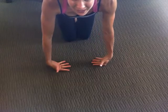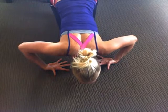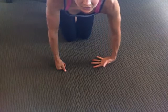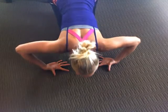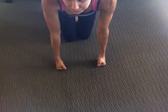Notice my knees are close to my hands. I'm putting very little weight on my wrist right now. Okay, key here is to move both wrists at the same time. Sometimes tendency is to do this, right, and then come back that same way. Make sure both are moving at the same time. Opening the fingers fully and pressing back up. Doing about 10 of those.